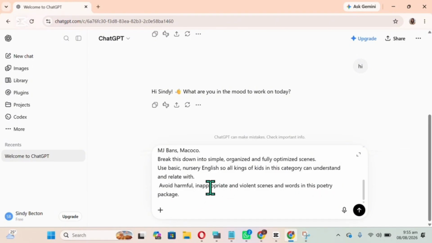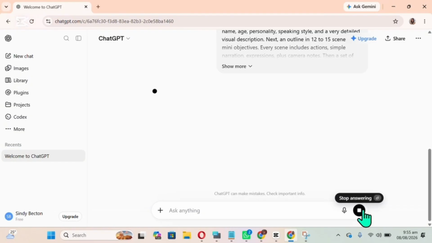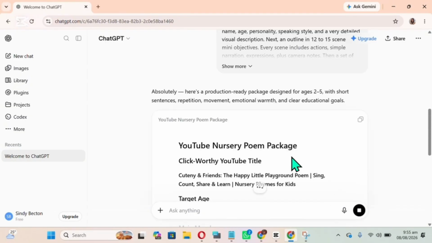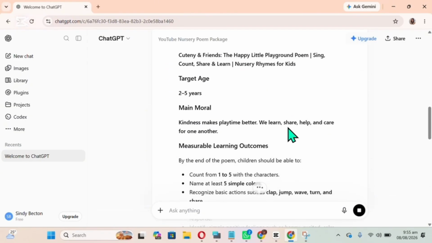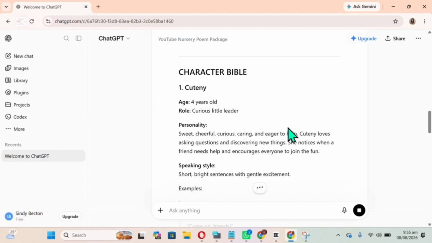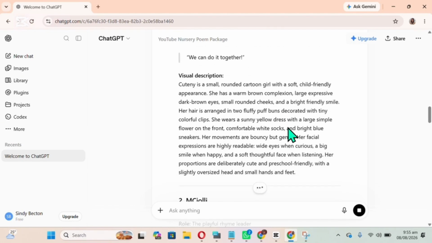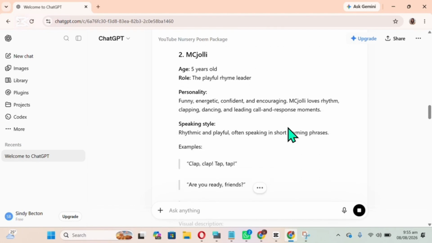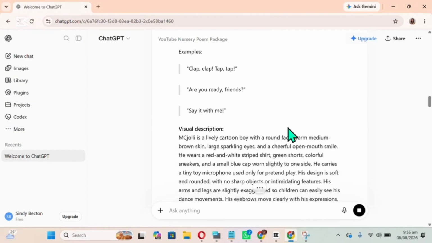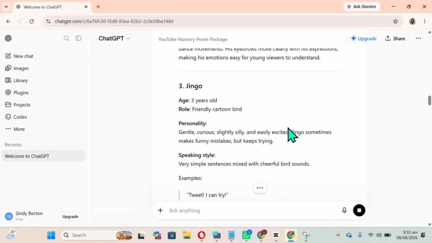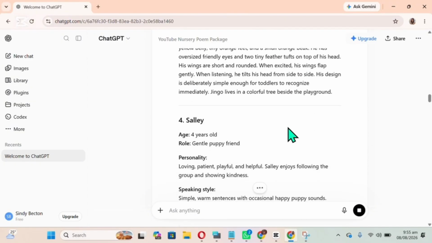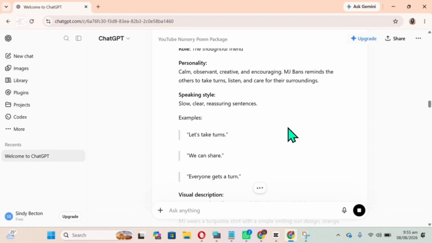So you want to avoid all of these by any means possible. So let's head over and send this prompt to ChatGPT. And in no time, this is what we have here, guys. Can you see? We have our character names. Remember, the character names, you have to change it yourself. So if I give you the prompt, change the character names, change the storyline, and then you are good to go. You create something original for yourself.